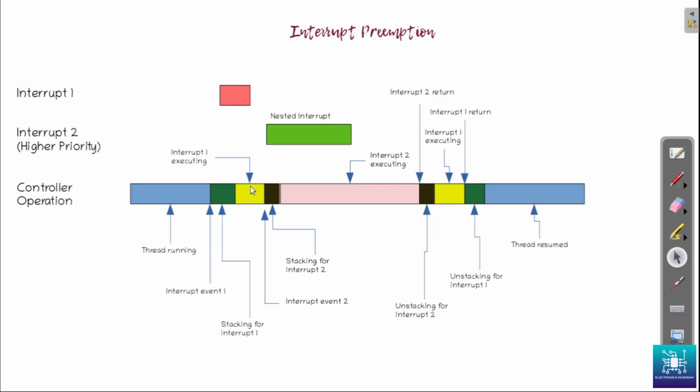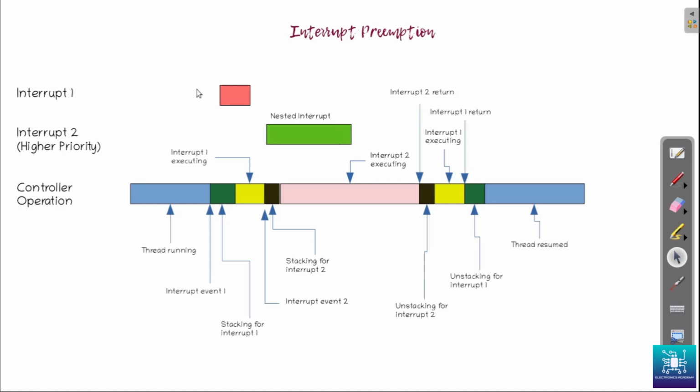Now we will see two scenarios, that is a lower priority interrupt which is already active, which is preempted by a higher priority interrupt, and a higher priority interrupt already active, which is not exactly preempted, but a lower priority interrupt comes in at that time. So we will see both the scenarios. And the interrupts that we are going to use are the SysTick interrupt and EXTI0.